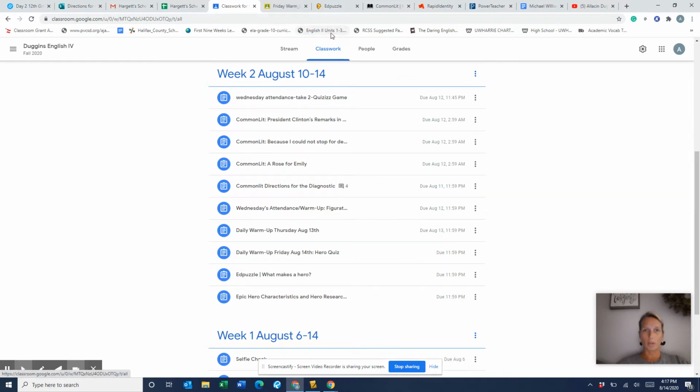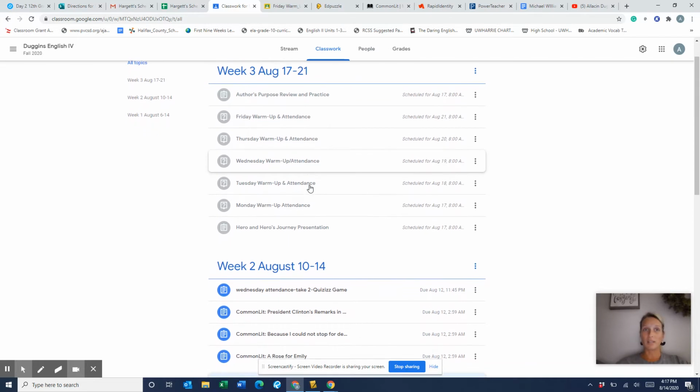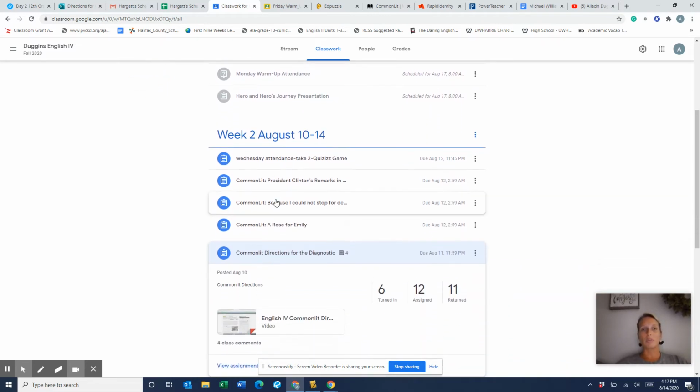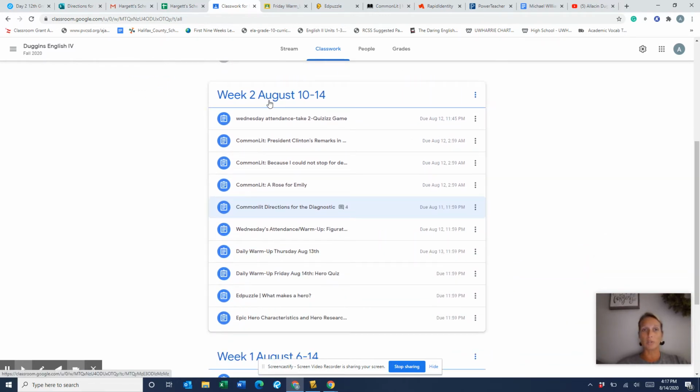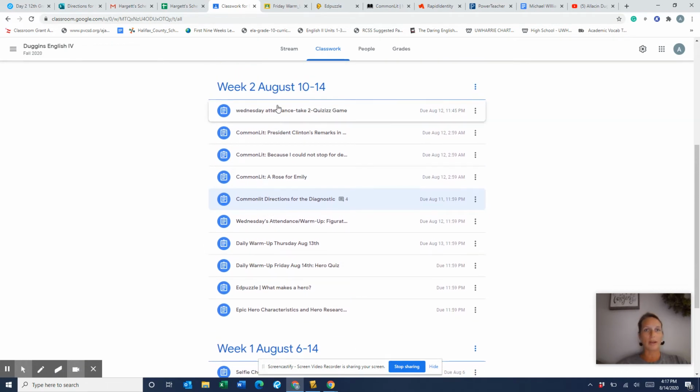So when you go to classwork, you will see week 3 listed. This stuff right here will not pop up until Monday, but you should be able to scroll down and see week 2. Now, you don't need to worry about any of these things here, but you need to worry about this Edpuzzle, what makes a hero, and this epic hero characteristics and hero research.